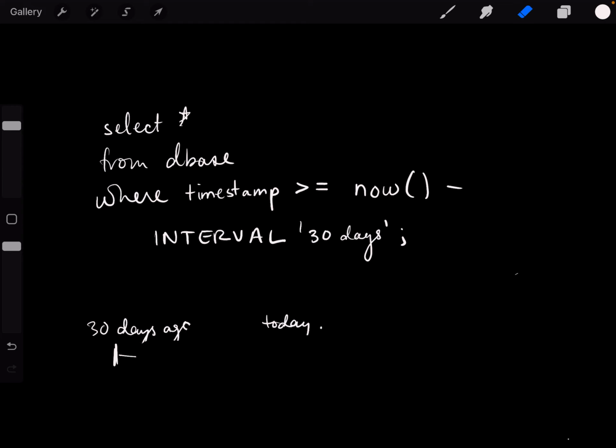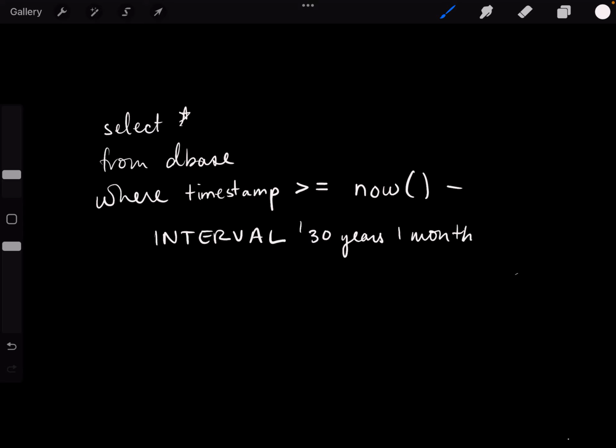One thing I will also add here is it doesn't have to just be 30 days. It can be a combination of years, months, hours, minutes, seconds. And this will work as well. So it's quite versatile in how you can find things.